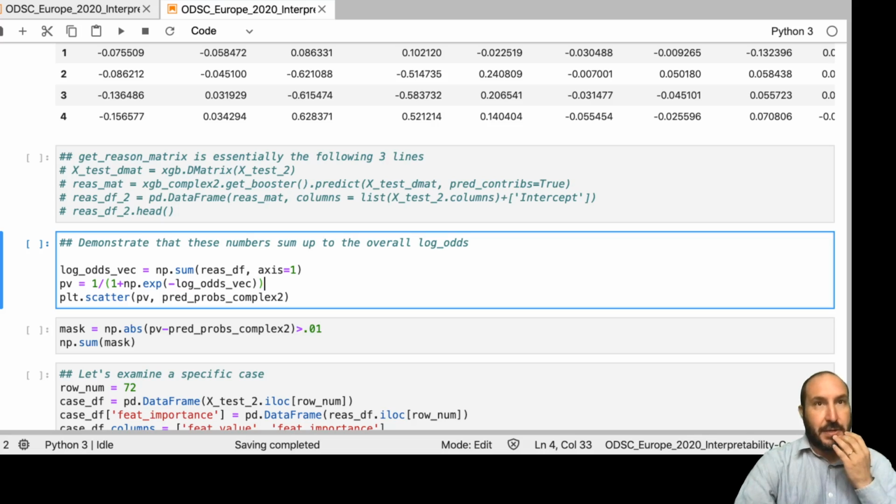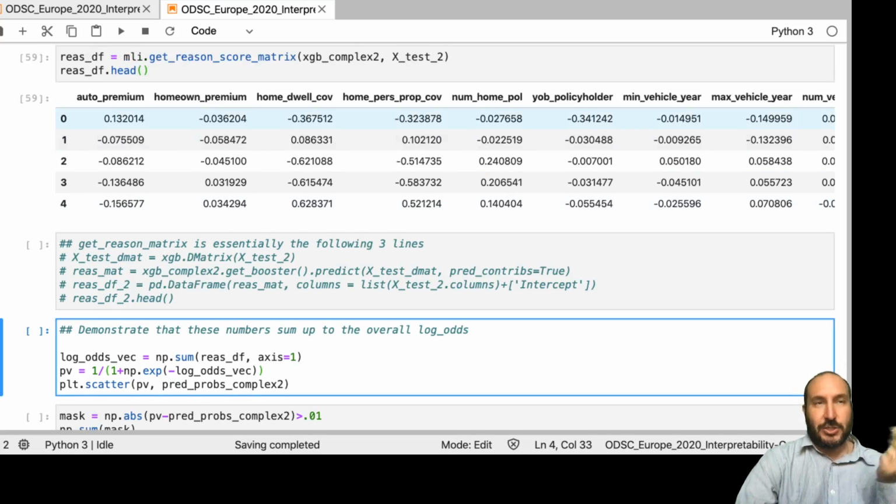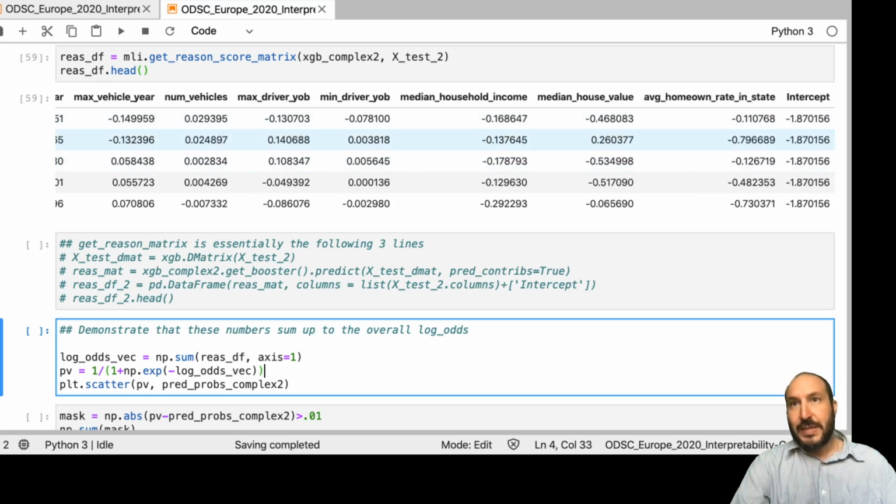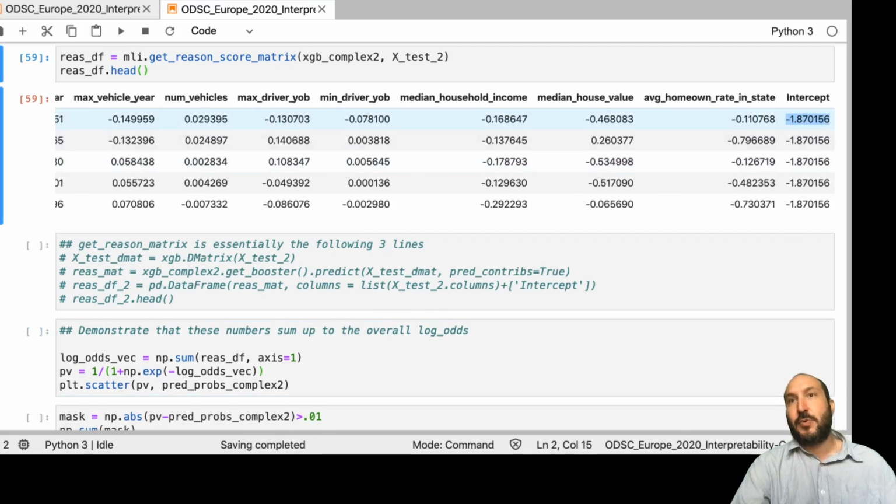So let's get into some details. One change from what I said before: we're actually going to operate on the log odds scale. So when I talk about the change in probability, what I actually mean is the change in the log odds. That's just a scaling issue, but it's an important thing to keep in mind. All these numbers are with respect to the log odds scale. If we look over here, my intercept is minus 0.187. This is my baseline. A probability of 0.15 roughly corresponds to a log odds of minus 1.87. So this is where I started.